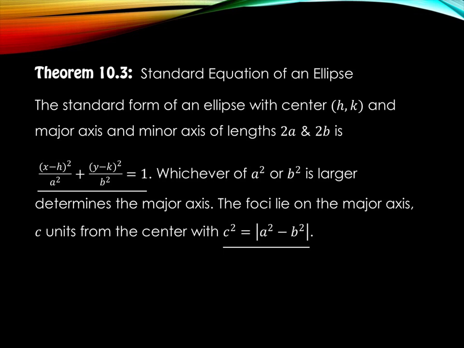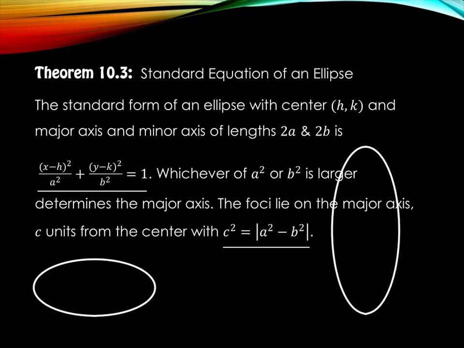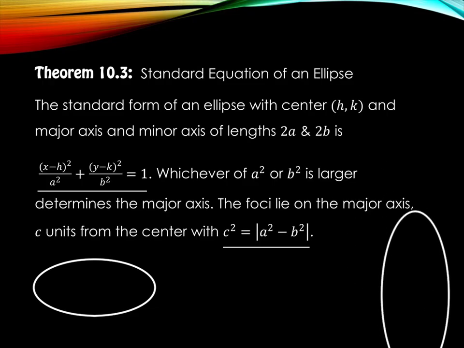So you know what? Let me start with the pictures of the ellipses themselves. So we have two options. One option is the ellipse opens like this, so it's sort of longer than it is tall. And then the other option is that it's sort of taller than it is long.